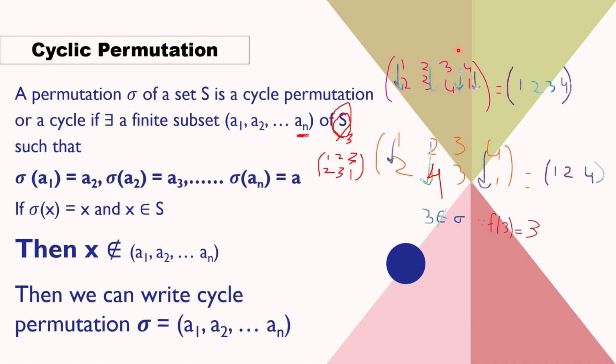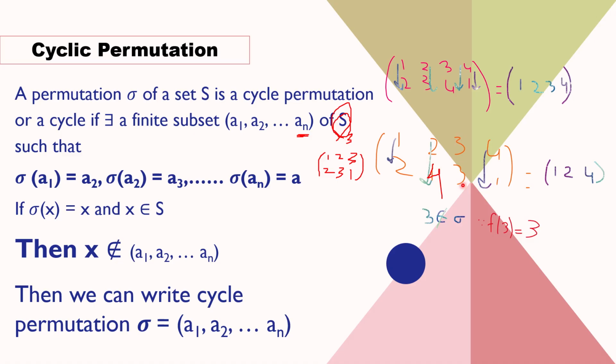Okay, this is just one example where all the elements are used in the cycle. When I say that there is no repetition and no rewriting of any element, it means that it's in the permutation, not in the cycle. All the elements must be present in the permutation. For example, here all the elements are present in this image permutation.